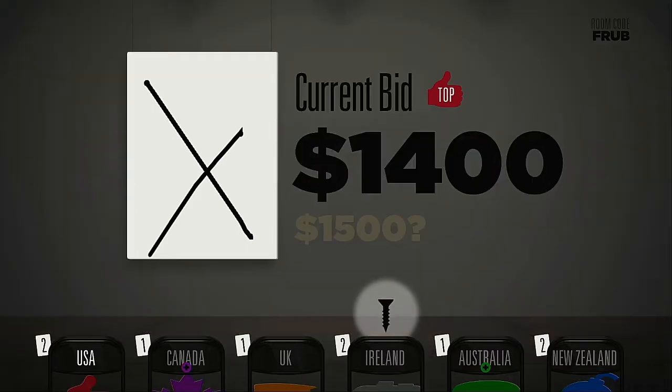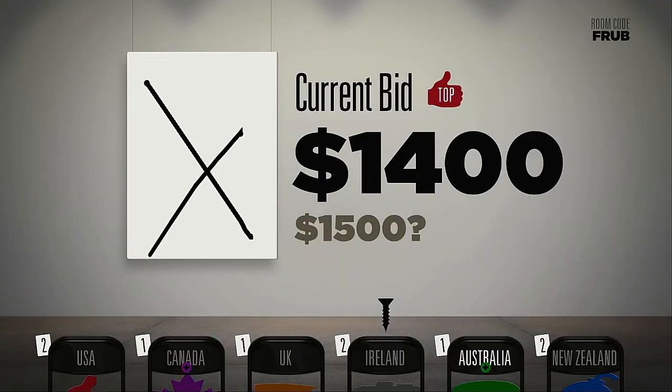Okay, Gray, use your device to let me know who you'd like to screw. Green is screwed.